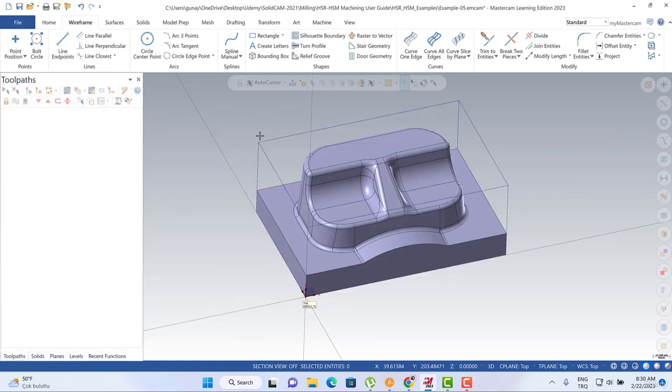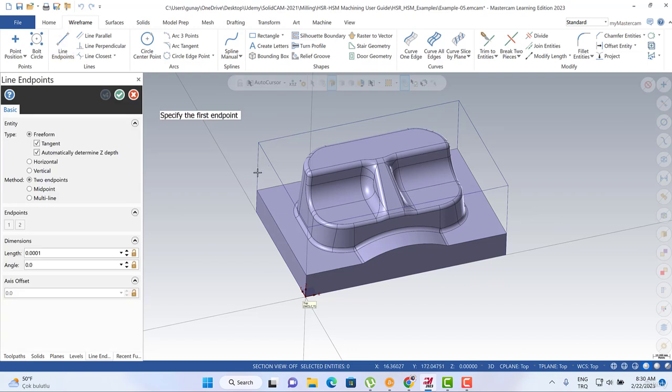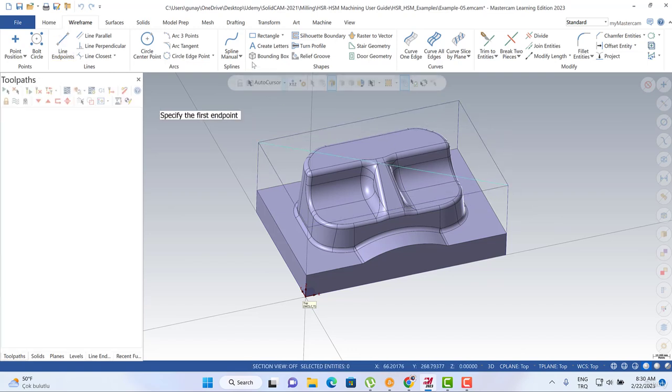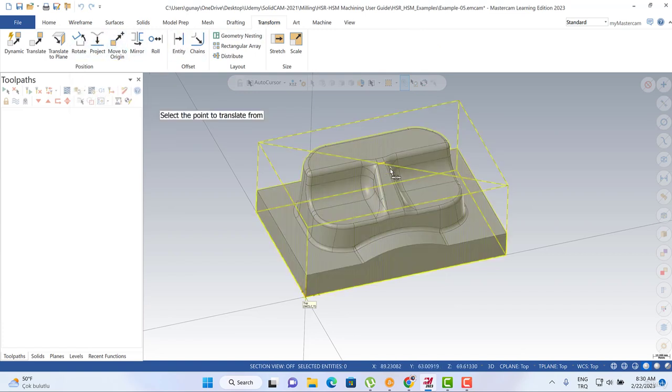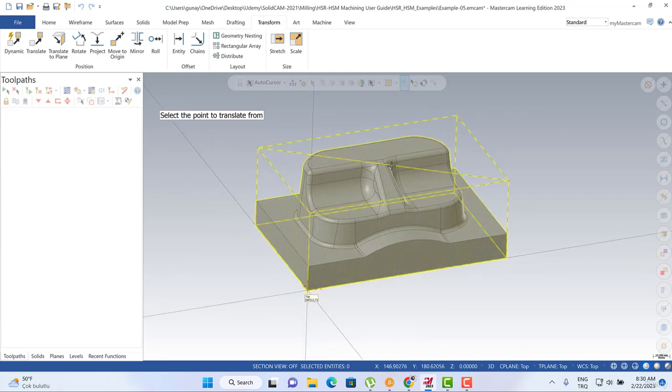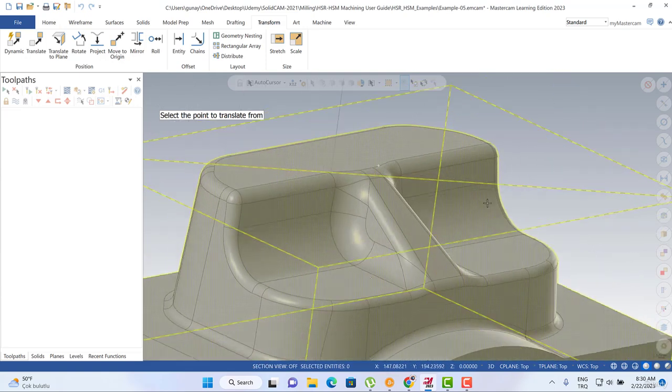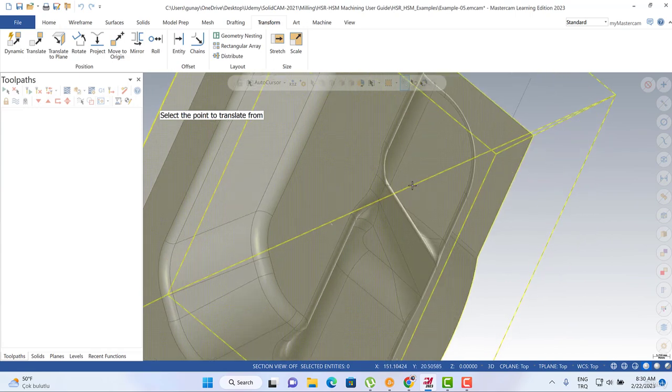Let me hit the OK button. After that, I'm going to create my diagonal line like this. And after that, I can turn to transform and move to the origin. Then I just need to select the midpoint of my line. To be able to do that, I can focus on my line like this.